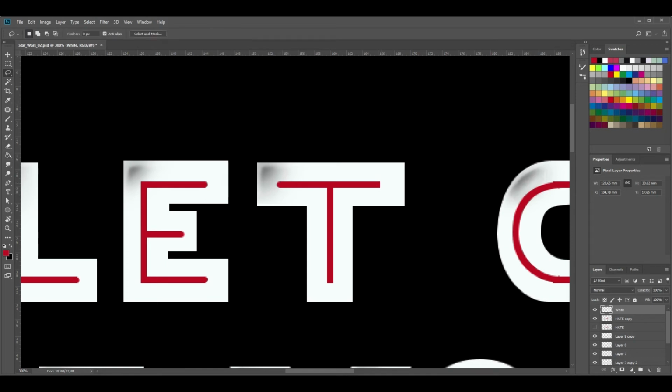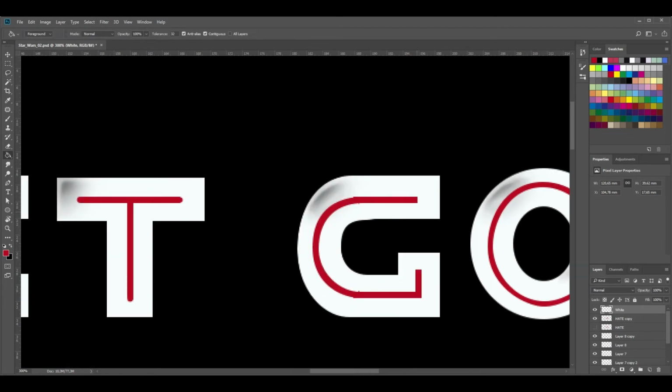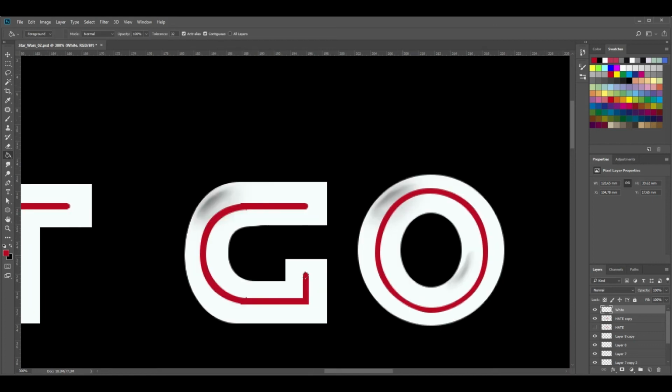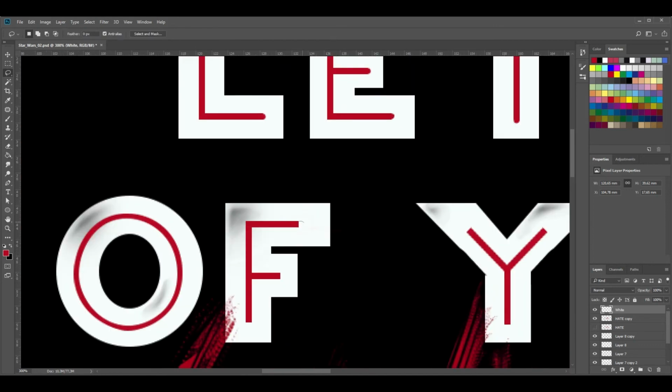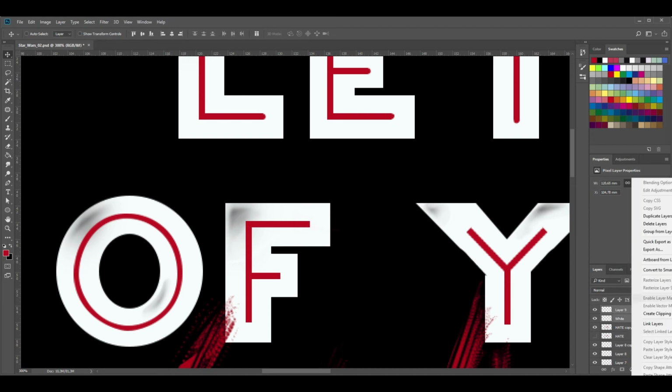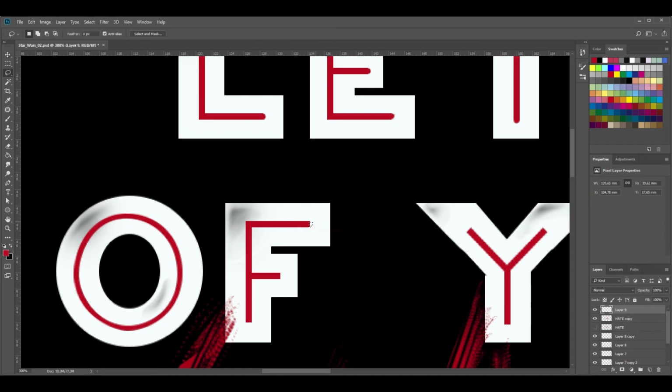For this rounded finishing in the red strokes, we'll switch to the lasso tool, as at this level of detail the precision of this tool will be quite enough. We can use the lasso in two ways: by adding color inside of the selected area, or by deleting useless information inside of it. You can also take advantage of the option called Select Inverse, by pressing the right button of your mouse and selecting this option in the menu that pops up. Needless to say, it will be much better if the red strokes are placed inside an independent layer.